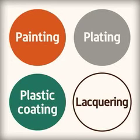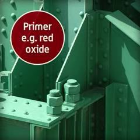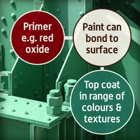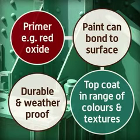Within the workshop environment, you may have painted or plated metal. We also need to consider plastic coating and lacquering. Painting metal starts with a primer such as red oxide or zinc chromate for steel, so that coats of paint can bond to the surface. After the primer, it's a top coat in a range of colours and textures that can be very durable and provide a weatherproof finish to the metal.